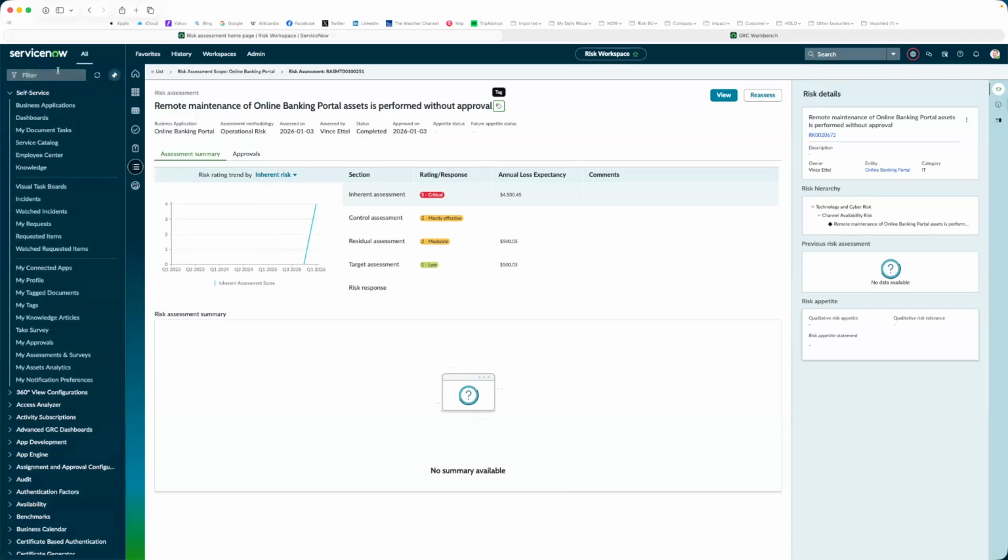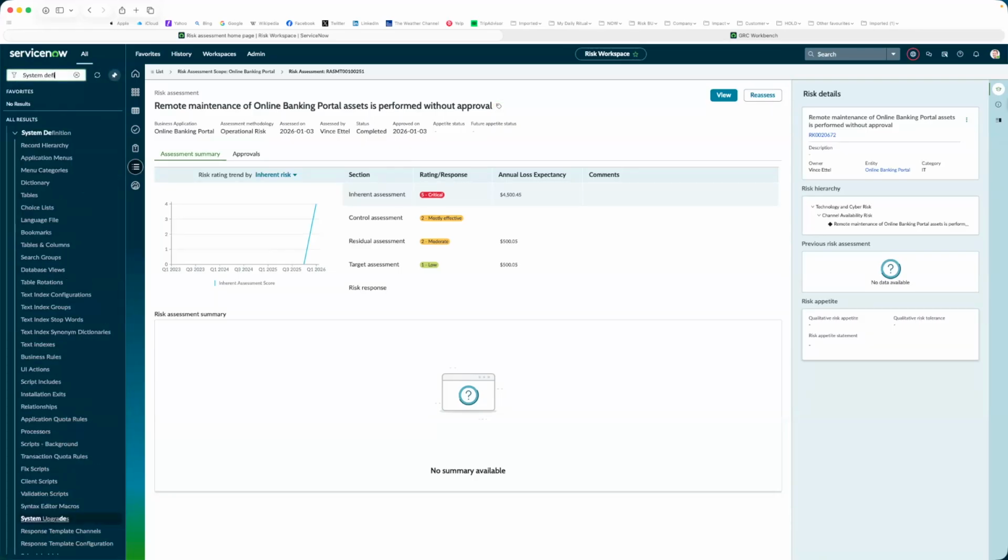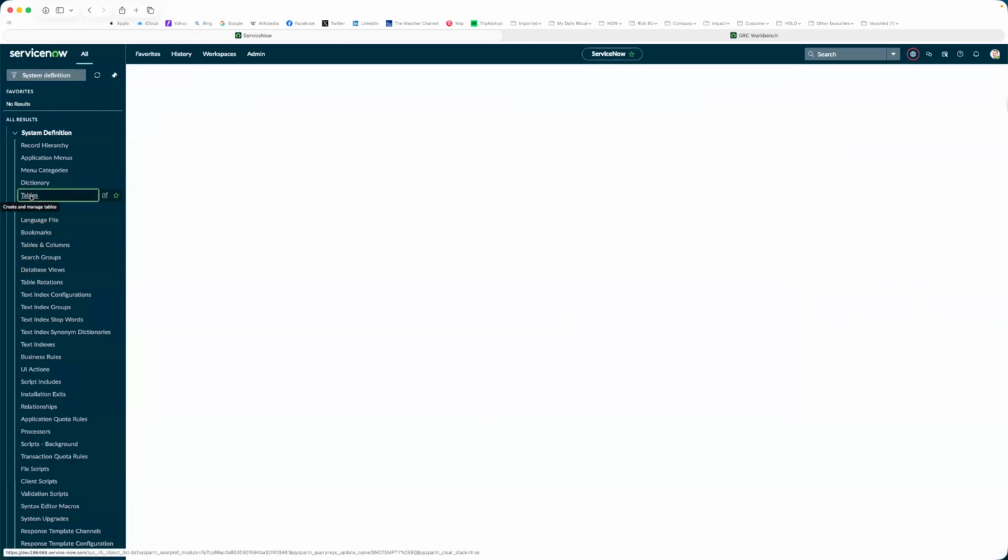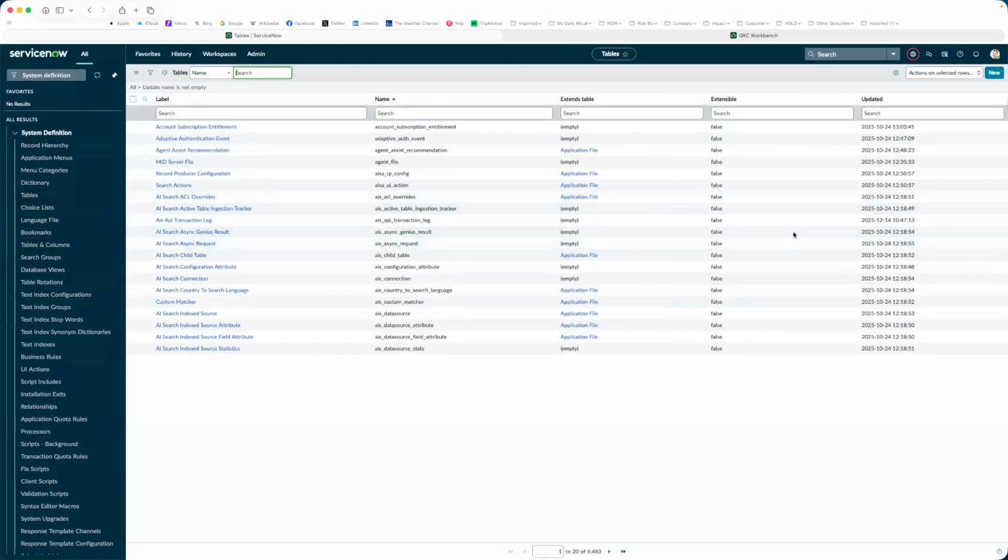So with that, let's search for system definition, and we're going to look up tables. One of the first tables that we want to investigate is the risk assessment instance response. So let's go ahead and type in the name.